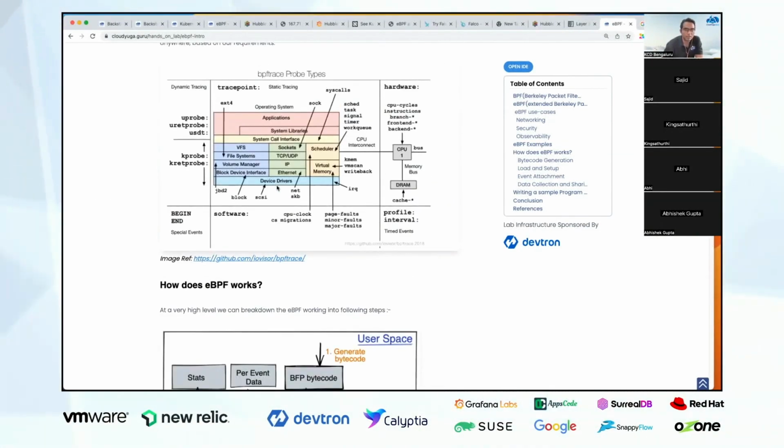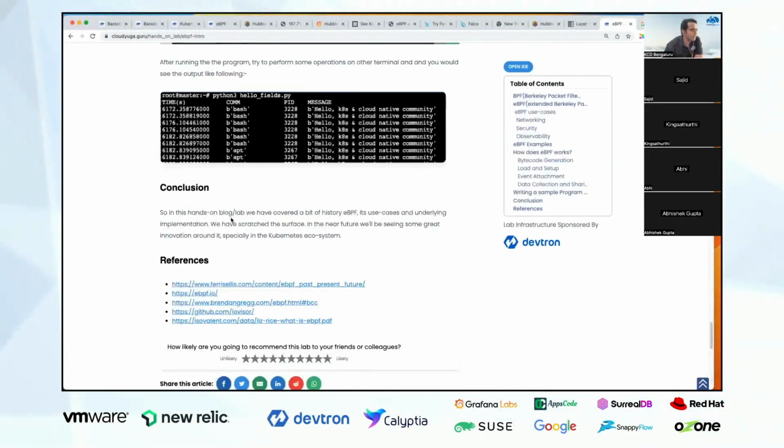So what are the other use cases you can think of? Sorry, go ahead. Yep. So this one is attached to the kprobe, right? And it is actually calling the clone, which is indirect like the exec. No, right, so what is happening here, it's not calling clone.